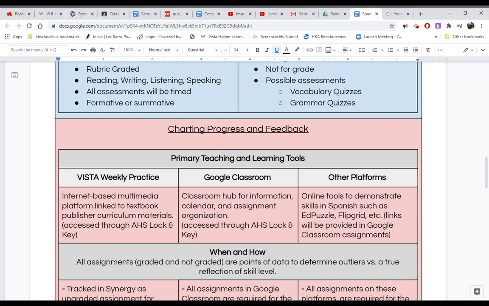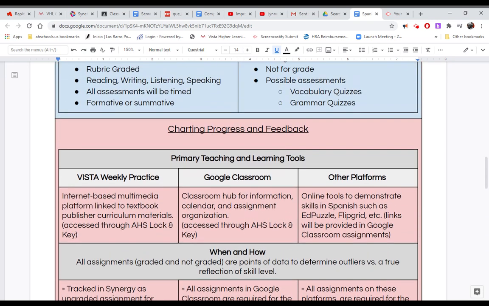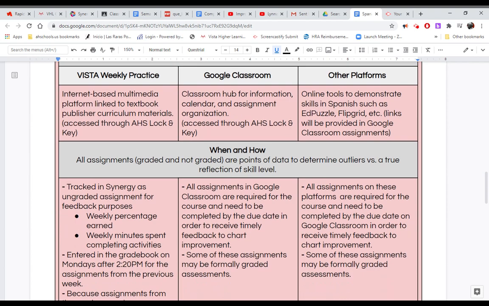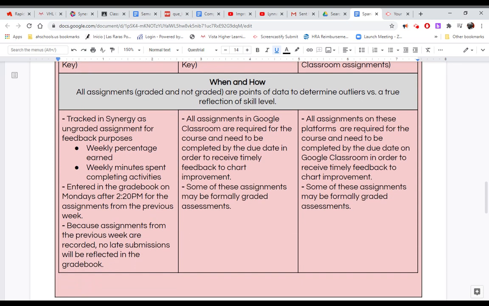So for example, if you're constantly getting like 20% in Vista and you're constantly doing less than half of the number of minutes that are suggested for each week, and then you're constantly getting C's and you get a 65, all of your data points are really showing us that you're pretty much a C student. You're going to be at almost meeting. So you have to be working, and that's the long and short of it. You have to be working consistently. So I'm going to say that again. You have to be working consistently.